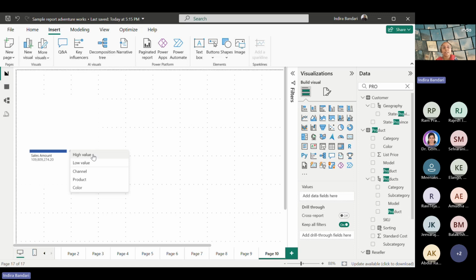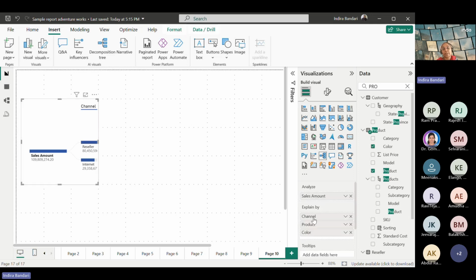So for example, if I say high value, then out of the fields that you have added here, channel, product, and color, it gets you what is the high level between the three.